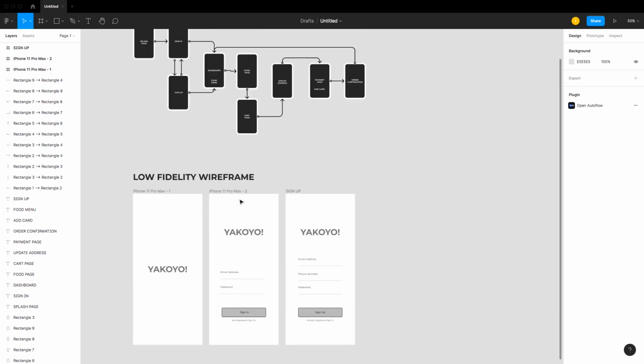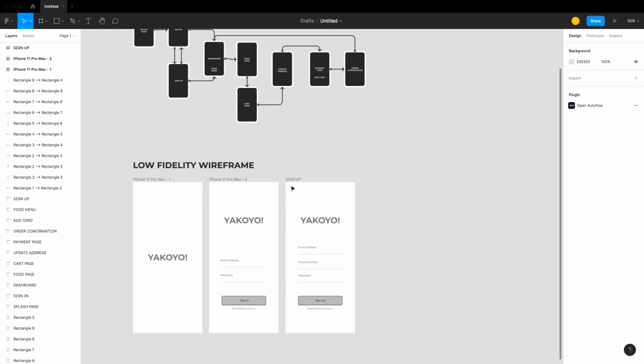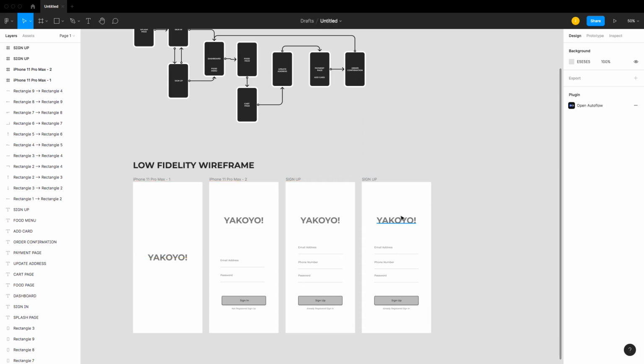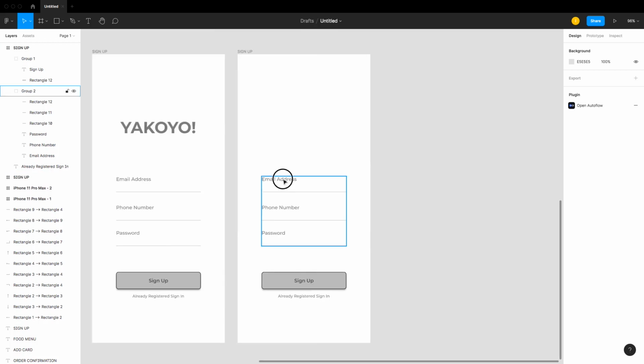So the next thing we want to have is our dashboard, right? So the dashboard page is supposed to be showing us things like a food menu. It's a food application that we're designing, so we want to know how this food thing is going to be. So this is how we're going to do it, right? It's pretty straightforward. I'm going to duplicate it, right? We don't need this anymore. Okay, we don't need that anymore.